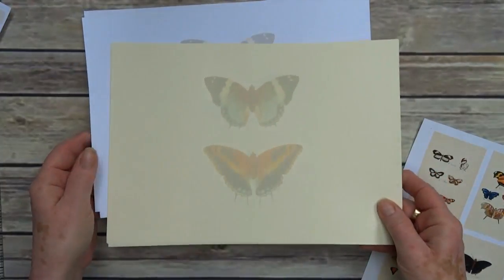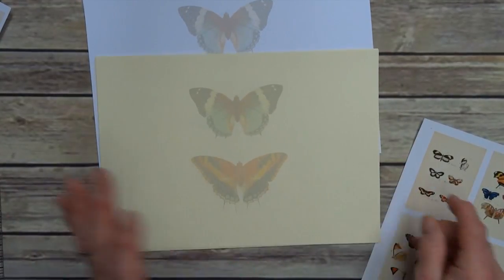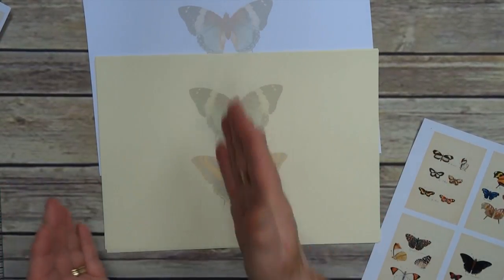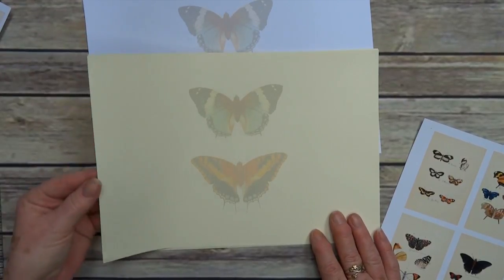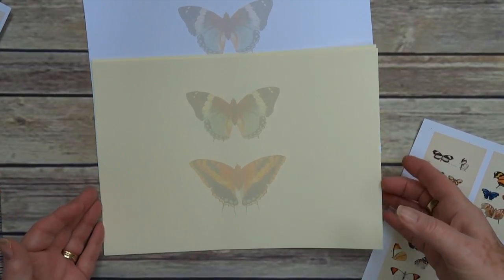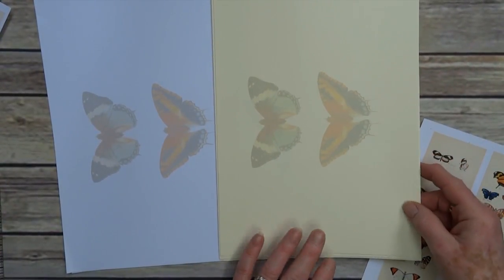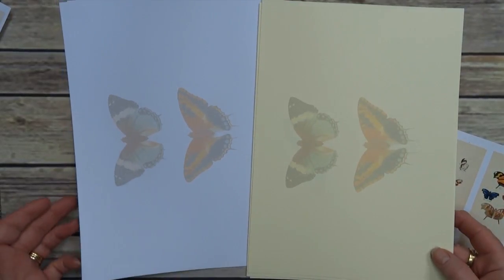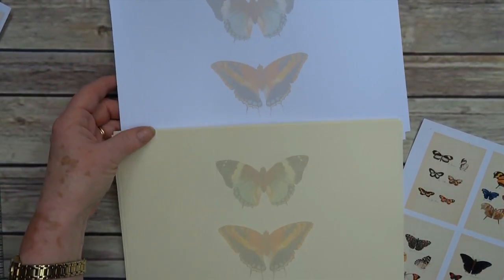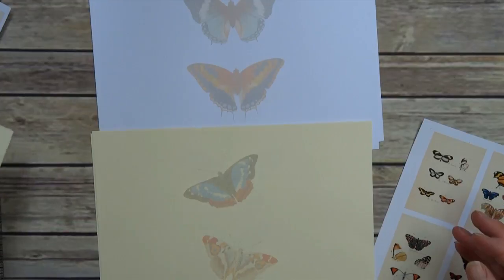Then we have watermark pages. I was contacted by one lady who was quite disappointed that I'd put the images in the middle, so I'll explain — I use these in the center of my signatures, fold it in half and stitch straight down the middle, and it just gives a bit of interest. I've printed them side by side. I tend to use ivory paper but I know a lot of people use white, so you can see the comparison — how they look and work differently on the cream ivory as opposed to the white.